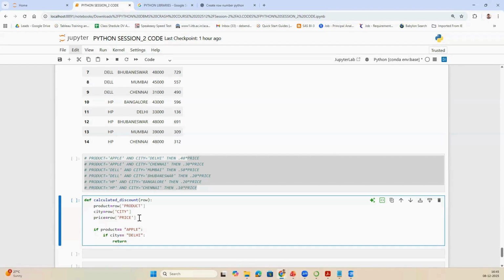Price into 0.40, where the field name is price, a row level calculation.